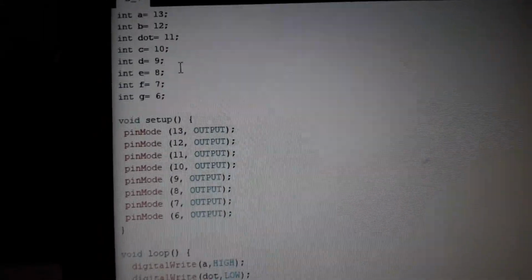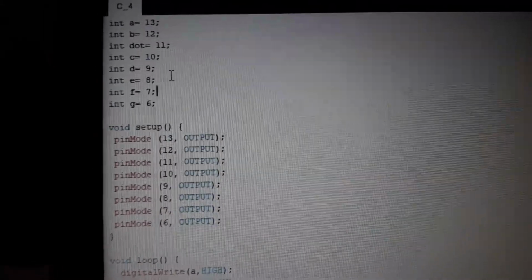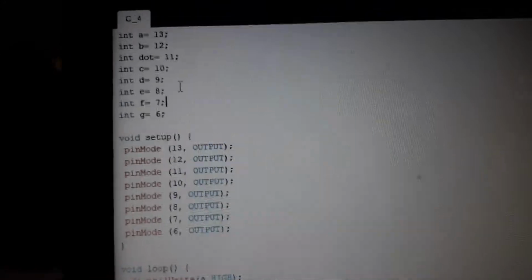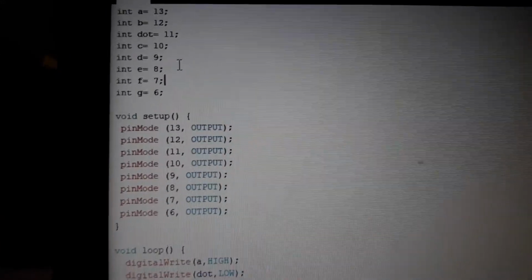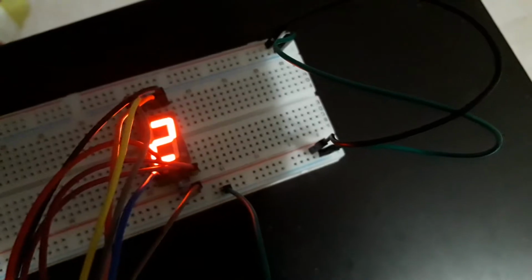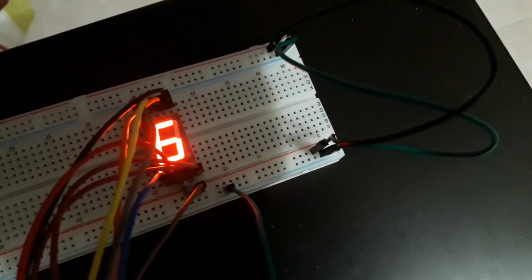Then again with the dot, that is pin 12, which we can see is the 8th LED in the 7-segment display. In the 7-segment display there's a dot, so we have to declare it too if we want to use it.